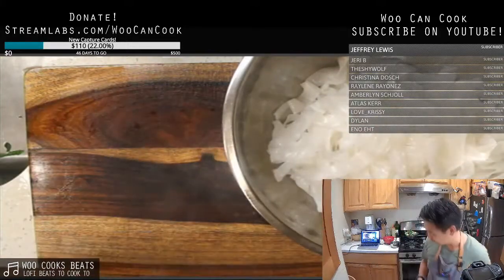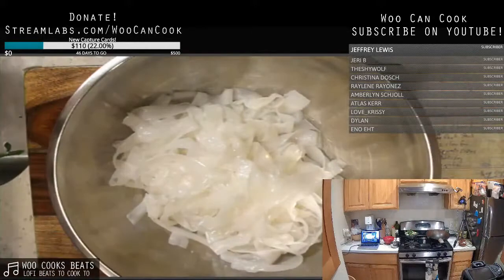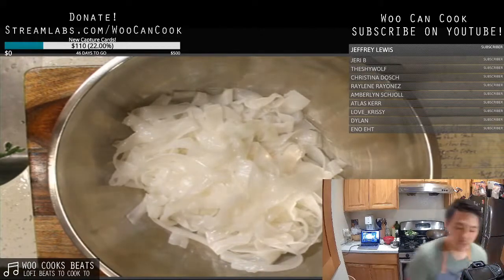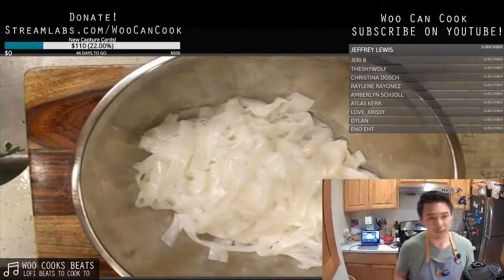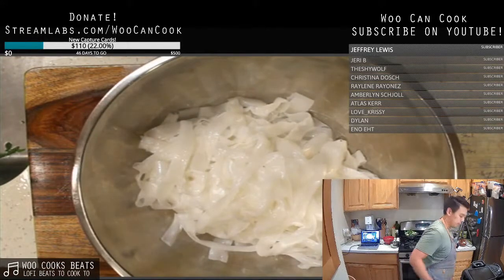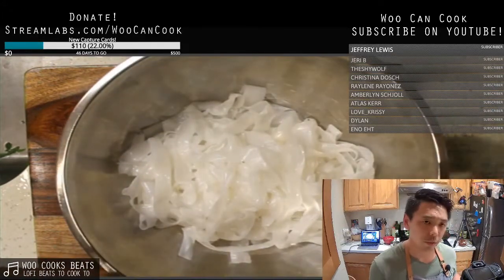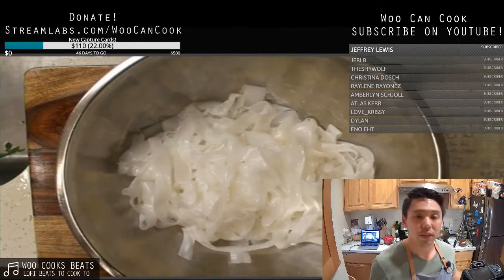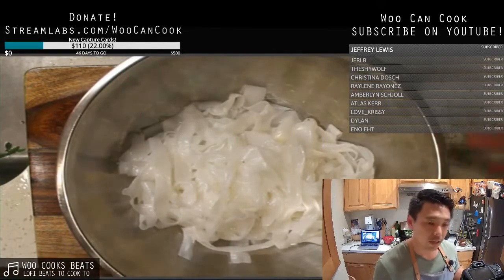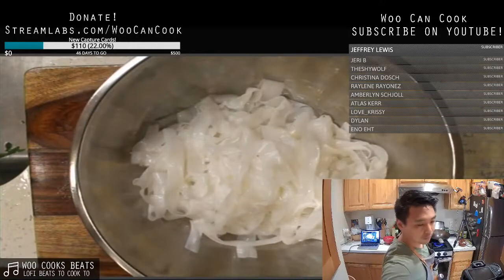Do yourself a favor, make sure that this stuff is fresh before you dive into it. And do yourself a second favor and make sure that you pull these noodles apart before they get into the wok. As we start rounding out our stir fry, we're going to add this chow fun about a handful at a time. We're not going to just dump all of these noodles straight into the wok. We'll add a handful, toss to combine, then add another handful and toss, and so on. Adding the chow fun gradually does a couple of things. First, it helps us be very gentle with the way that we combine the chow fun. Second, it makes sure that things don't start clumping up again, because even though we just finished pulling these apart, they can absolutely start clumping up again, which is not fun.